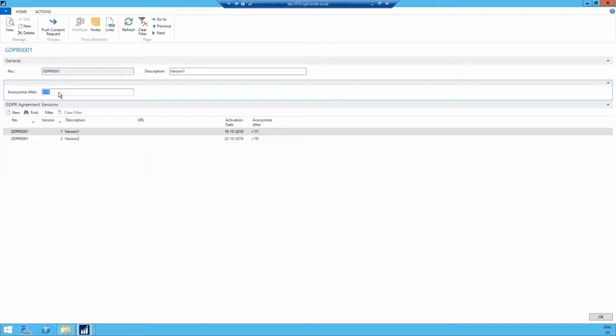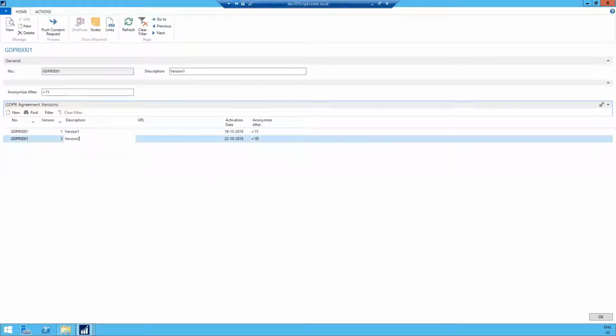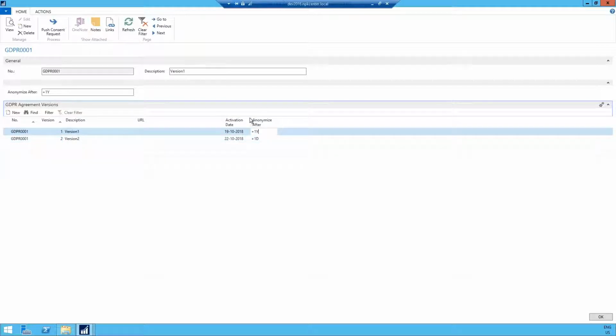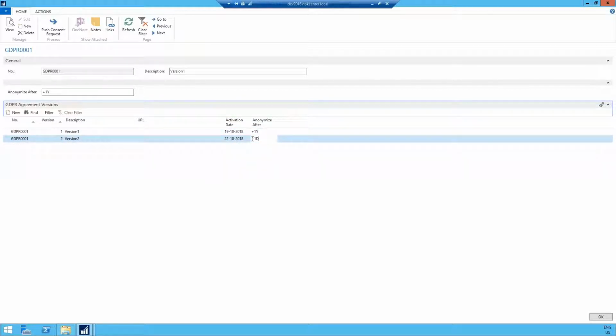We have a field here called anonymize after. This tells you how long after expiry you want the membership to be anonymized, like 1 year after expiry. But if you have set an anonymize after under the different versions, then the one under the versions will take priority.